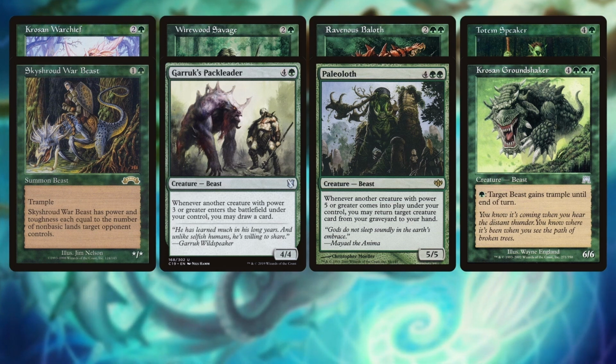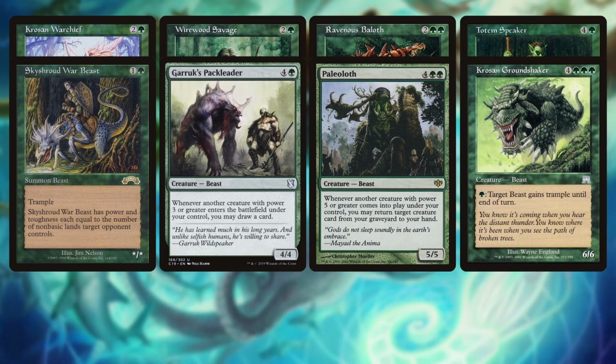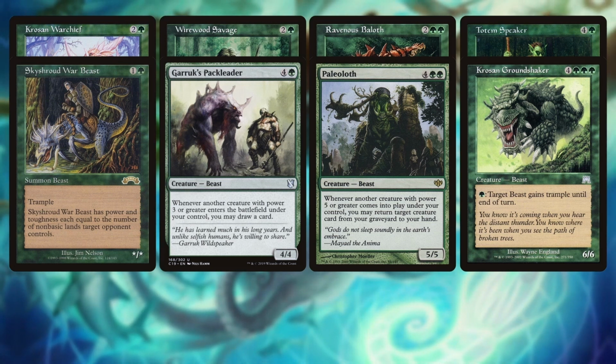We have Grixis Pack Leader, so whenever a creature with power 3 or greater enters the battlefield, we get a card draw. Paleoloth is going to allow you, whenever a creature with power 5 or greater enters the battlefield, to return target creature card from your graveyard to your hand. And then with Crozian Groundshaker, target beast gains trample until end of turn.